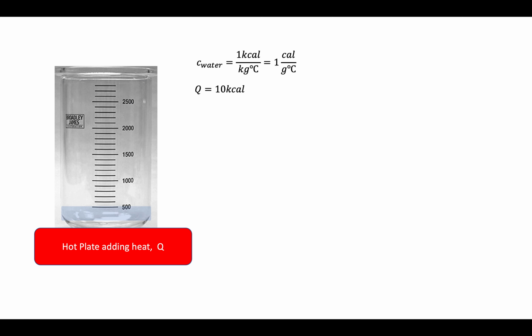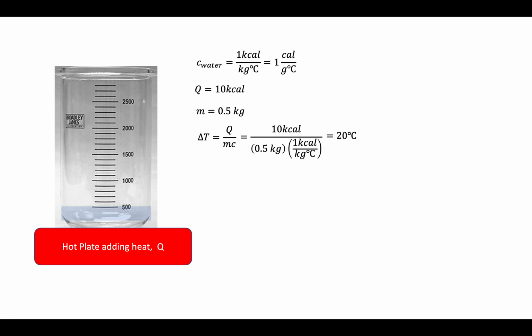If we consider what happens when we change the mass by reducing the amount of mass, we can go through that same process. In this case, instead of starting off with 1 kilogram, like in the beginning, we're starting off with 1/2 of a kilogram. And when we plug in 1/2 of a kilogram, we see that the change in temperature is 20 degrees Celsius.